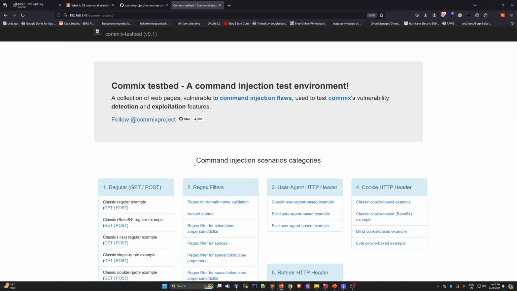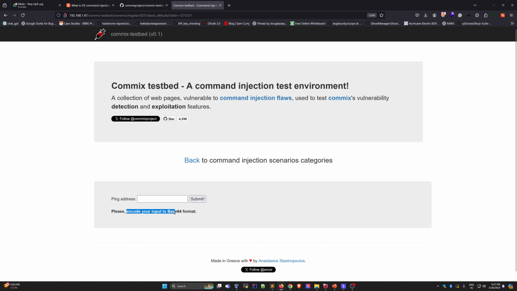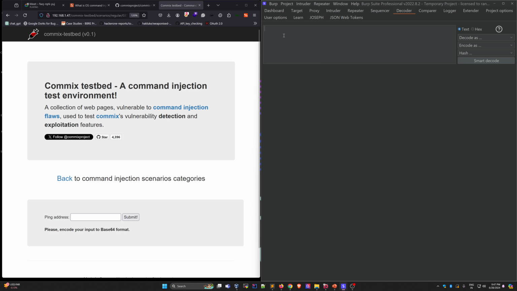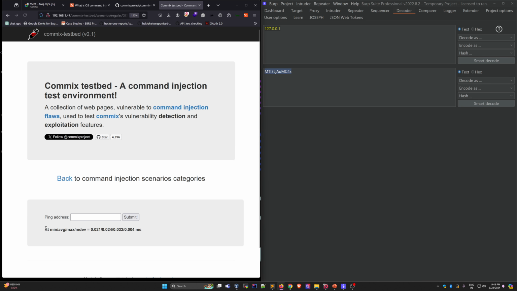Okay, let's try the other lab. This is the same thing. 127.0.0.1, sending this. Okay, they're telling us to use base64 encoded input. Sometimes what happens is we are sending some command, then they will accept only base64 encoded. So we can encode this by using our Burp Suite. 127.0.0.1, the encode is base64 encoding, and let's try this. Copy, and paste it there, and submit. Let's check whether we are getting the result or not. See, we are getting the result.